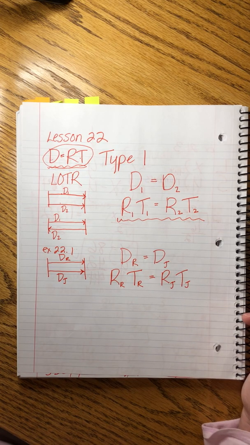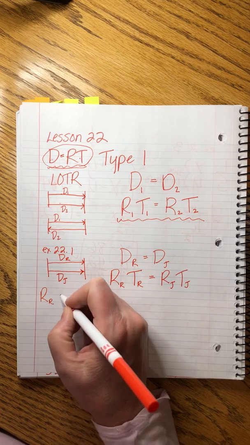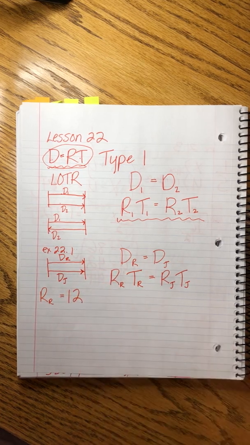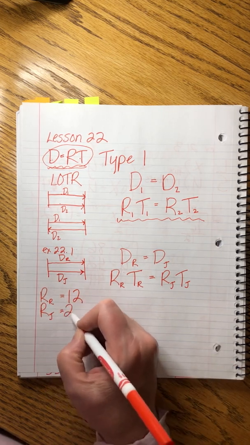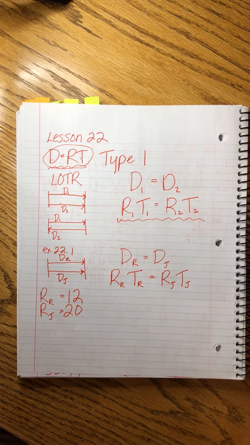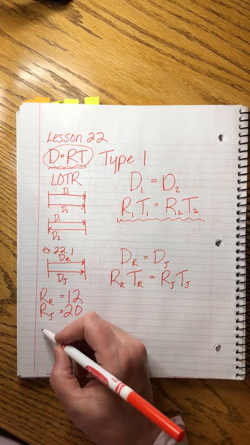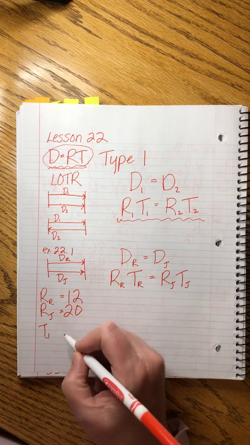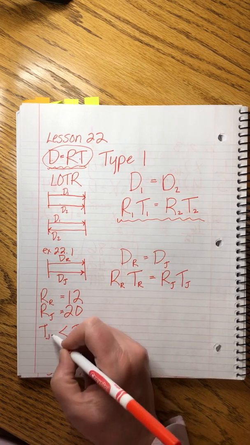Roger traveled at 12 miles per hour. All right, that sounds like the rate of Roger equals 12. Judy traveled at 20 miles per hour. The rate of Judy equals 20. She's clipping. So her time was 2 hours less than Roger's. Ooh, the times are crazy because he tells them to us in relation. So the time of Judy was less than the time of Roger.